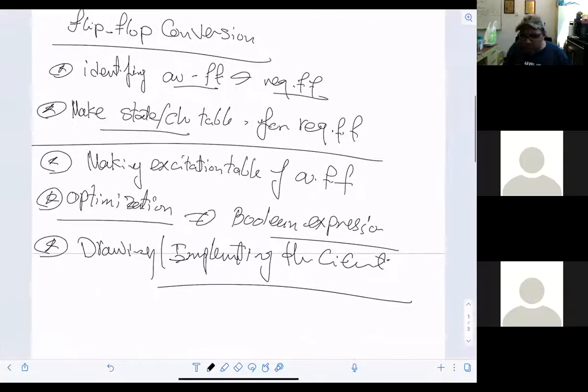So those are scientific steps. If you have a problem telling you that I have a flip-flop, I would like to move to another flip-flop, you have to follow those. I need to know what is my available, what is my required. I need to put the characteristic table of the required. Then I will start using the excitation table on the characteristic one. Then I will be able to define what is the inputs for the new one. Then I will just use the Boolean algebra with the optimizations for K-map or whatever. Then we'll do implementation and we'll be done the process.